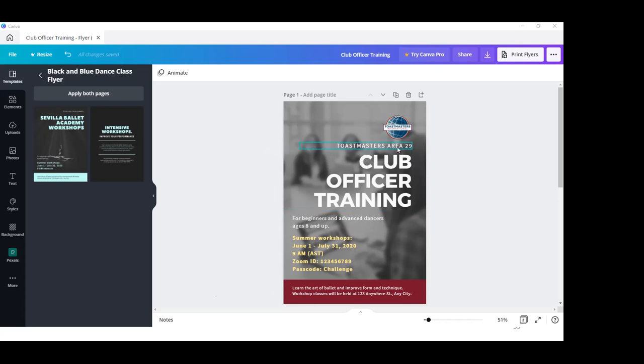In this case, for example, at a club officer training, we use the international logo. So we automatically associate ourselves with an international brand, and then we identify which one. So let's say, for example, I traveled the other day and I went to Paris and I ate at McDonald's, out of desperation. It was McDonald's at one of the train stations there, I don't remember anymore. So I know that it's McDonald's, it maintains the same logo, and it's the exact location. So in this case, this would be the equivalent of that.